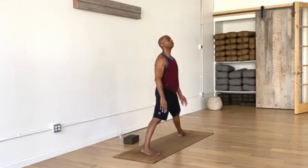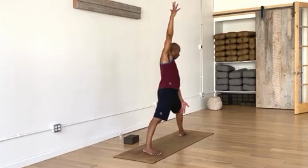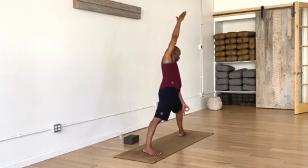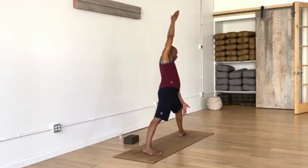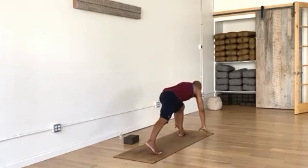That's that one little change of sending the right hand overhead, reaching through your fingertips towards the front of the room, and at the same time the right foot pressing a little bit more firmly into the ground. And see if that changes the sensation through the right side body. Ready to move here. Breathe in, and our exhale to carefully turn. We're folding, hands on the mat, sliding left foot back, plank pose.